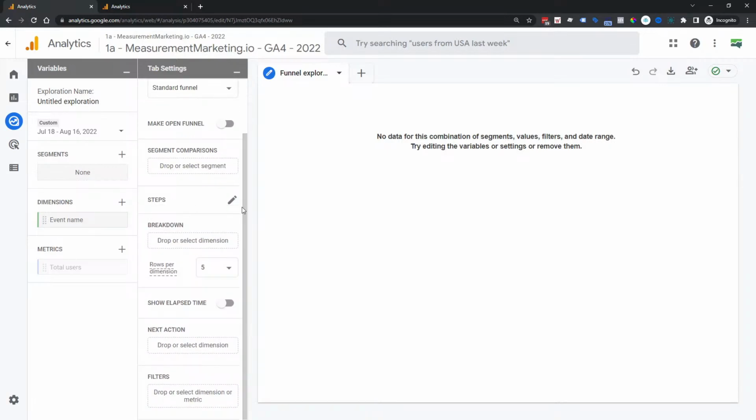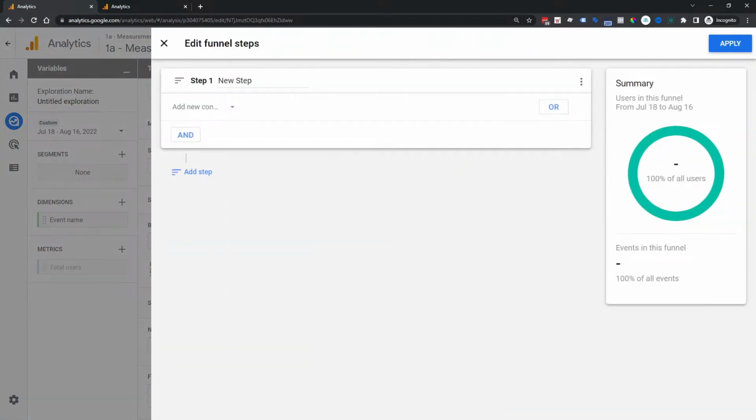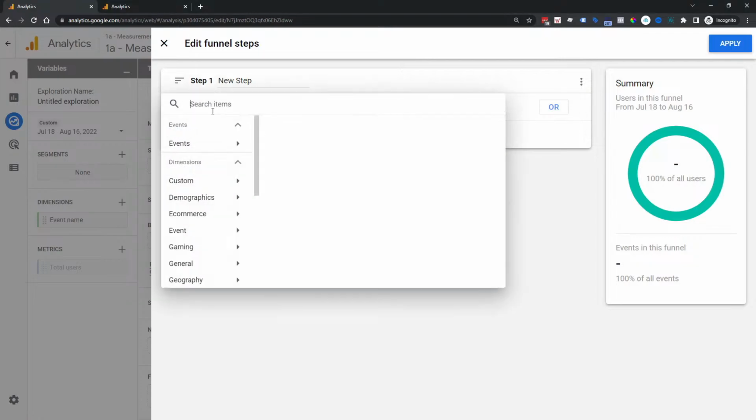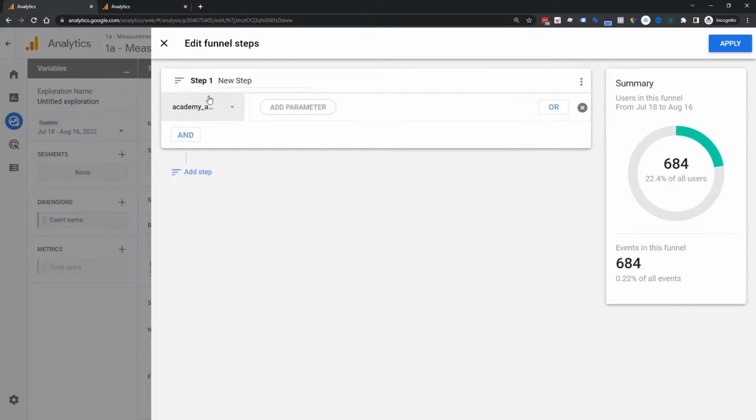So now what we want to do is choose our steps. And this is the part where all the magic happens. What we're going to do is start with our ACE goals, because remember that's aware, complete, and engage. I want to show you how to grab those event names. So what you can do is click on this condition here. We're going to choose event, because that's what we have over here. And we're going to choose our very first event this way right there. So we have an Academy Aware, and I'm even going to put this Academy Aware. As you saw with our other one, we had an offer page, and we just told you what it was. But we're going to keep this simple.